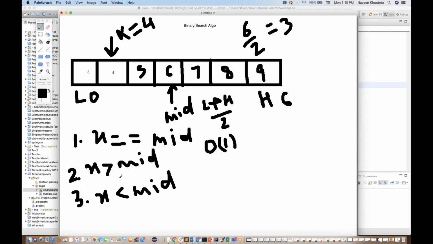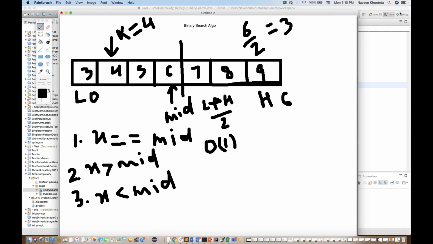So if x is greater than mid, guys, we have to divide this particular array into two parts, left side and the right side. If x is greater than mid, then we have to pick 7, 8, 9. It means x is available at the right hand side of the mid element. If x is less than mid, it means this 4 is available at the left hand side of the mid element. Remember this thing, right? So let's see, this is 3. But where exactly is my 4 available? The 4 is less than 6. So I have to pick 3, 4, 5, 6. It means x is available at the left hand side.